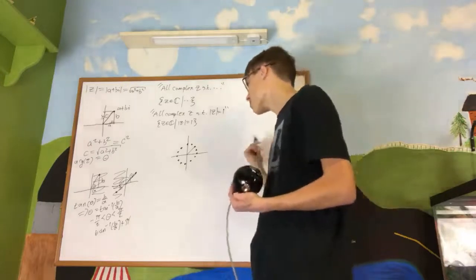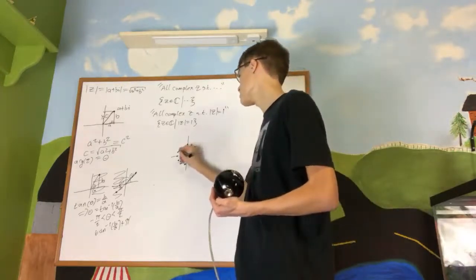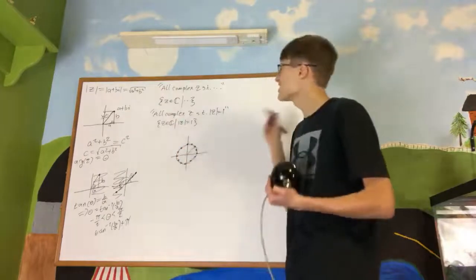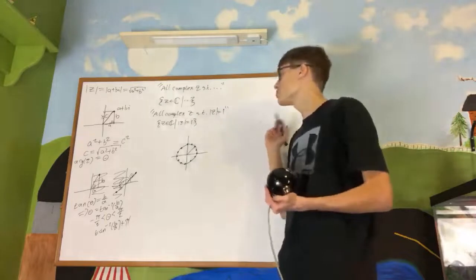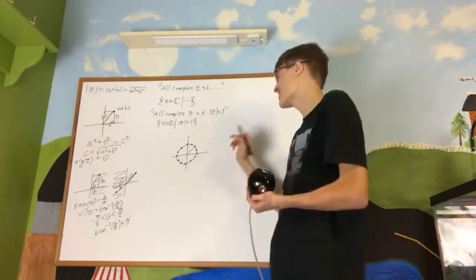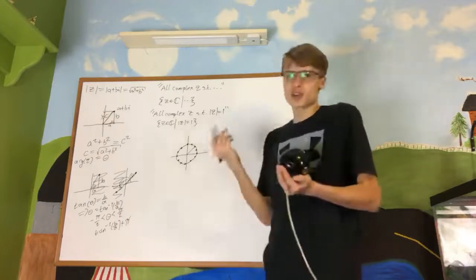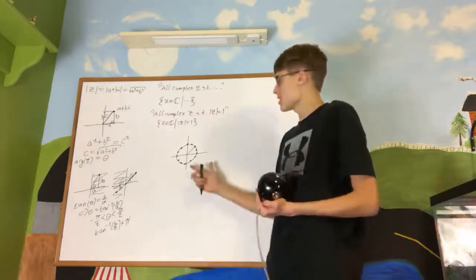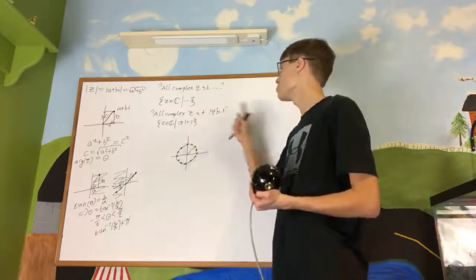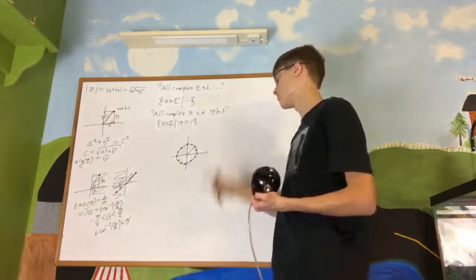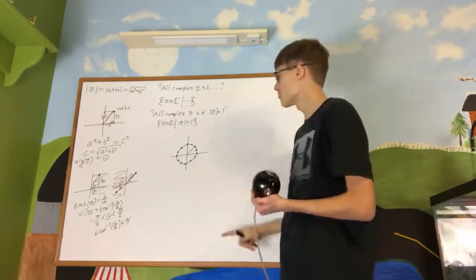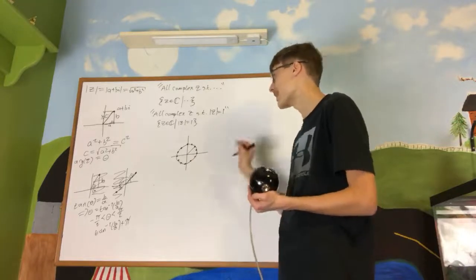And you can probably already guess what it's going to be. It's a circle, because this is the set of all points which is 1 away from the origin, a constant distance from the origin, which is how you define a circle. So the loci of points whose magnitude is 1 is a circle of radius 1.